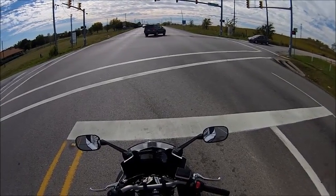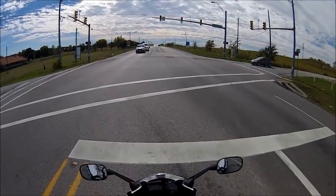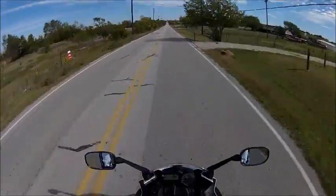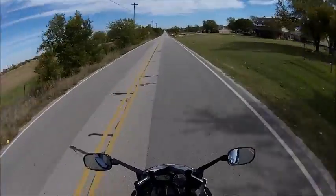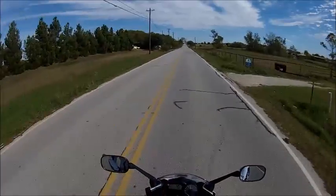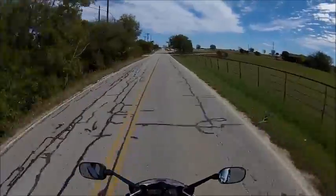Another downside for this bike to me is the exhaust. This exhaust is really quiet. You can barely hear it when you're on it. Most of what I hear while I'm riding this around all day long is wind. But if I'm sitting on it and I can barely hear it, what about the car next to me that maybe doesn't see me as I'm driving by them? That's a big thing, especially when you're out on the highways or riding through town: if you're not being seen, you need to be heard.